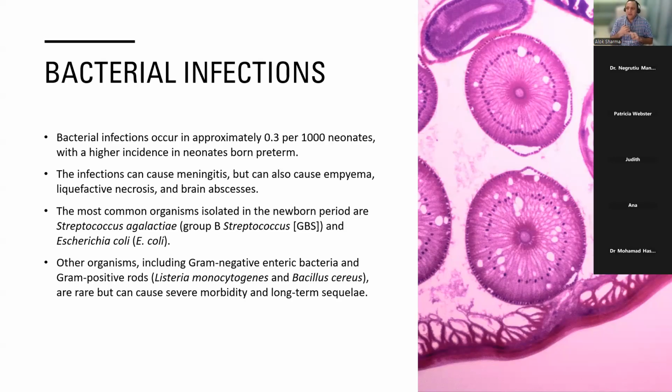We have a higher incidence of gram-negative infections. While GBS is still one of the most common organisms in the UAE, we see a lot of E. coli and Klebsiella in the population here. In the UK, the dominant organism still tends to be Group B Streptococcus, but E. coli has come up in a big way, and even in national data, gram-negative infections are becoming more prominent. That being said, we will very rarely in our setup get rare infections with Listeria, Bacillus cereus, and certain other organisms like Citrobacter and Serratia, which can cause quite severe cerebral sequelae and severe intracranial infection.